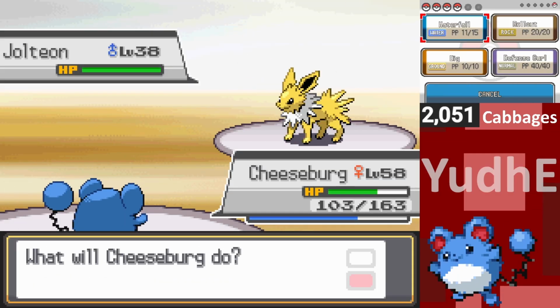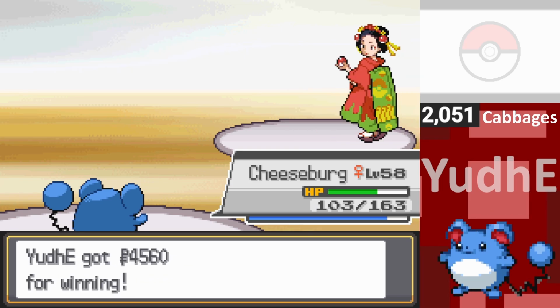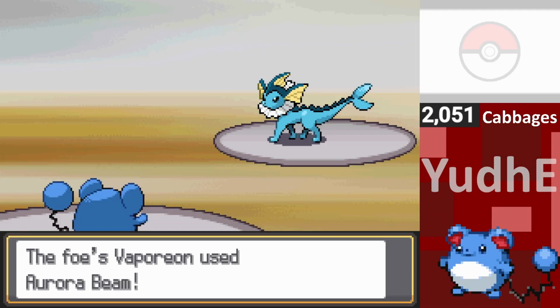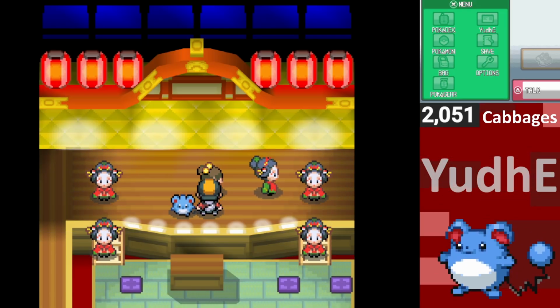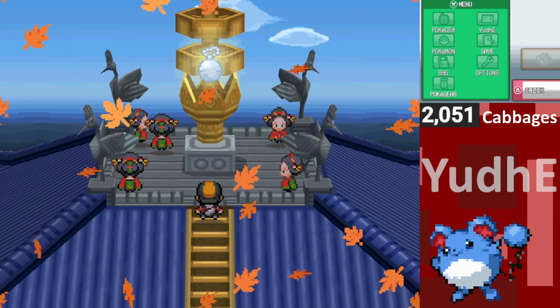On the next attempt, we managed to get our Quick Claw to proc and land a Waterfall onto Jolteon, OHKOing it. That means we have plenty of HP to fight Vaporeon, so we easily knock it out by spamming Dig. After the battle, we get the Clear Bell, so we climbed up Bell Tower and used the Bell and went to fight Ho-Oh. Shiny Ho-Oh, right now.